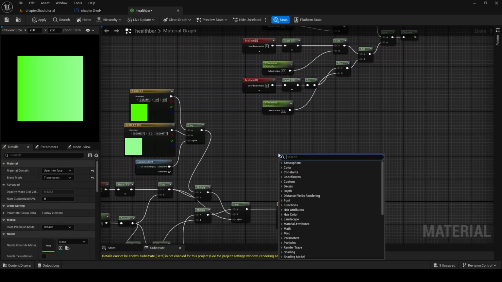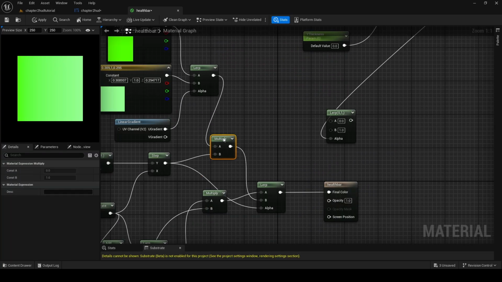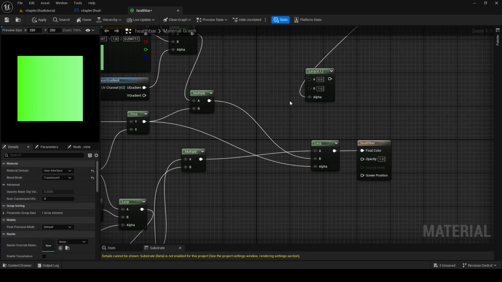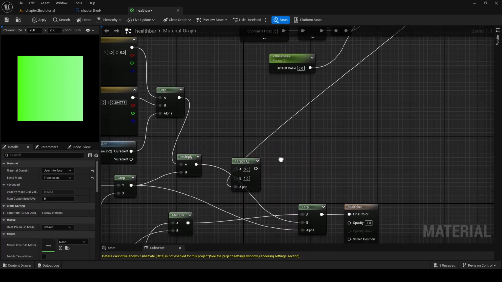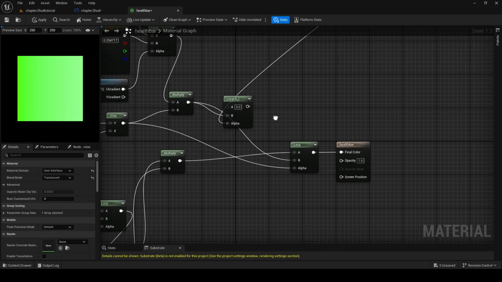Now we just need to make a new lerp. And then inside of this lerp, I believe the bottom one should go, this should go into alpha. So if we just do some quick reorganization. So this goes here. Our lerp, this lerp will be at the end. Then we'll have a new lerp here. That's going to be in the middle there. So we're going to put this multiply into B, I believe. And we're just going to put this lerp into B now.